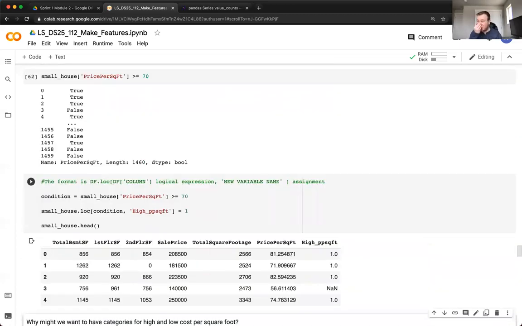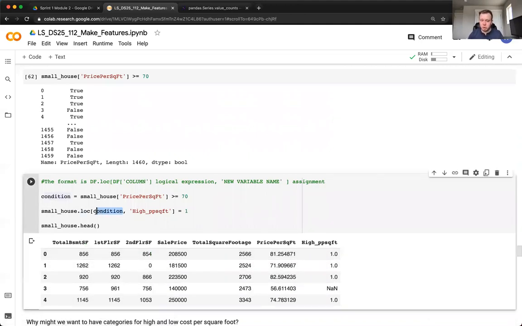So we just made a new column, and we only have values where this condition was true. This condition right here. So we put a 1 here where price per square foot was greater than 70, a 1 here where it was greater than 70, a 1 here where it is greater than 70. Here it was not greater than or equal to 70, so we didn't do anything. So a nan got inserted. This nan got put in because it said, hey, you didn't tell me what to do if it was less than 70. You only told me what to do if it was greater than or equal to 70. So I don't know what to do for this row. I guess I'll just put a nan in, is what pandas did.